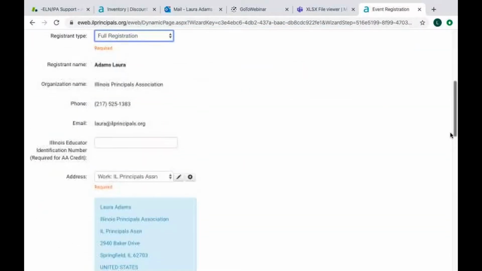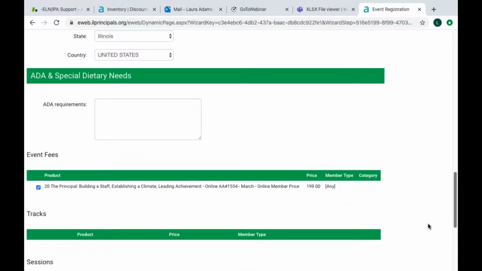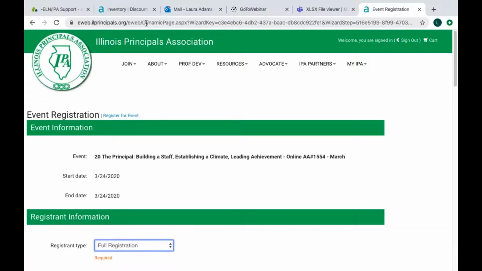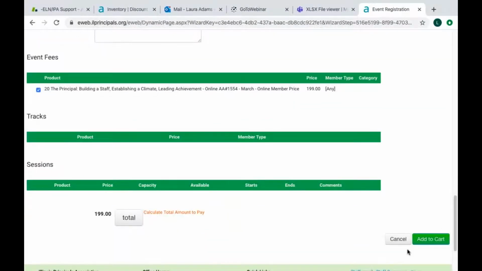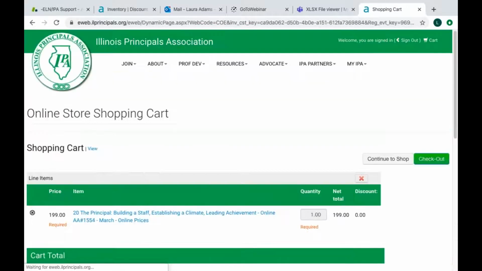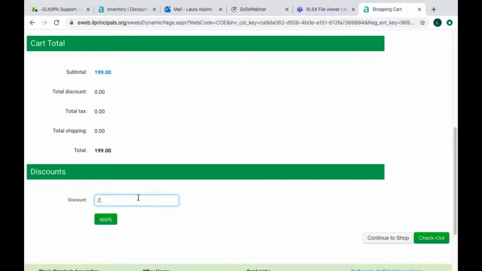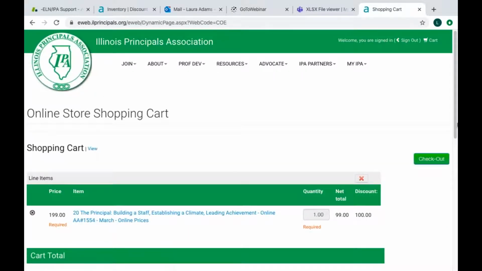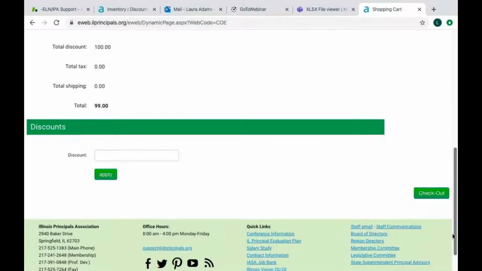Because it'll still take $100 off. It'll just make it $99, which is fine. Oh, no, it won't. No, but it should if it's working, regardless of what we put on there. Yeah, that is so bizarre.